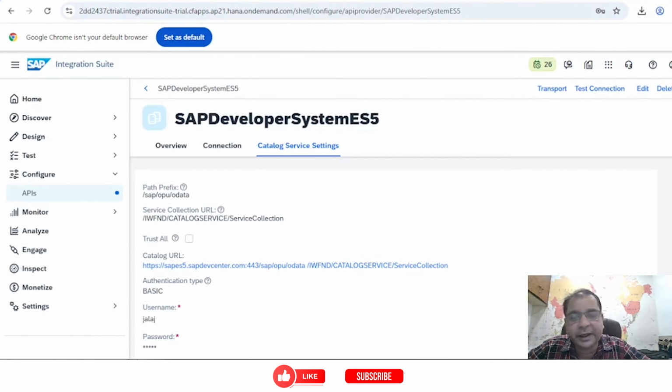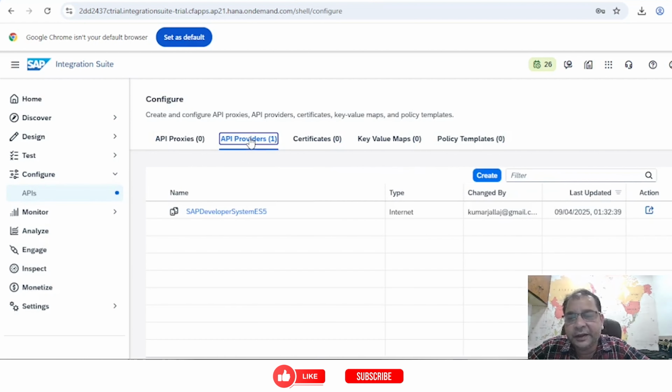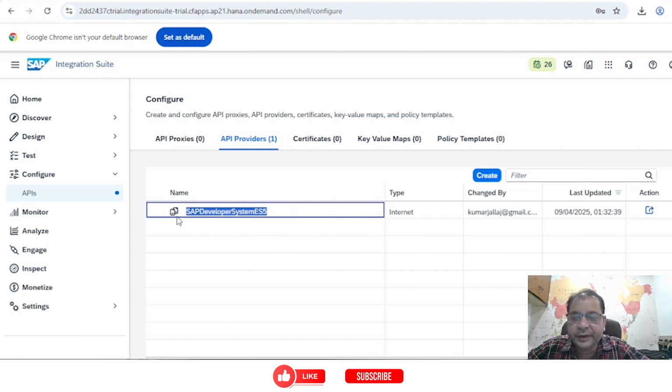You saved that and you tested your connection, you just go back to your API provider, and here you will see that your provider is present here with the same name you created.